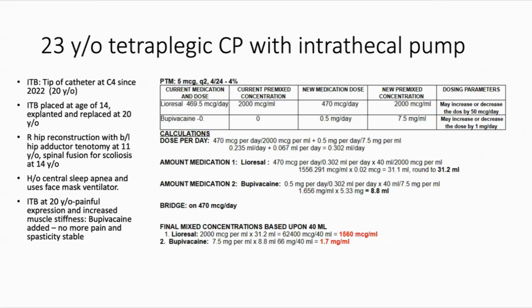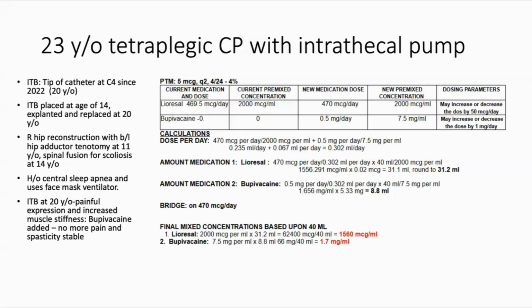And we started to include pain management, and bupivacaine was added to the intrathecal baclofen pump. That solved all the problems. He became very quiet. He has no painful expression. His spasticity was controllable with his usual intrathecal baclofen dose, less than 170 micrograms per day. So we need to think about significant pain control for patients who have severe spasticity when they become adults.